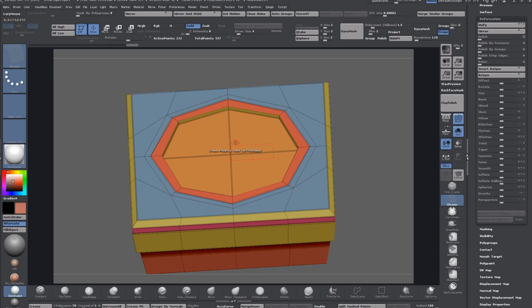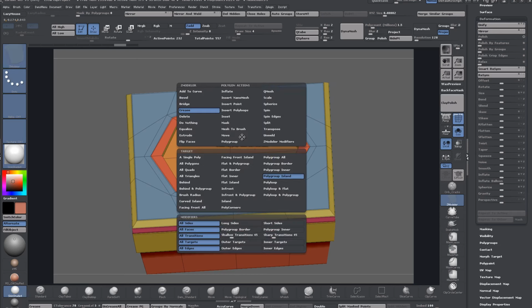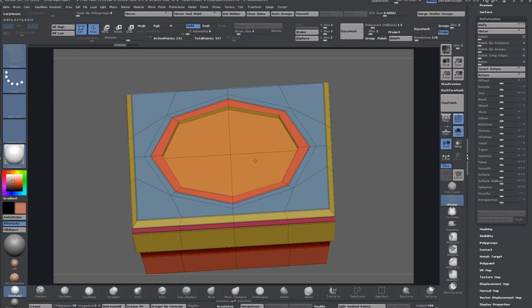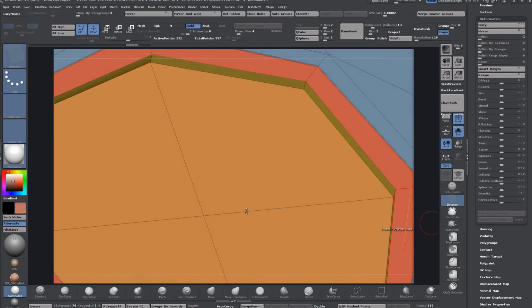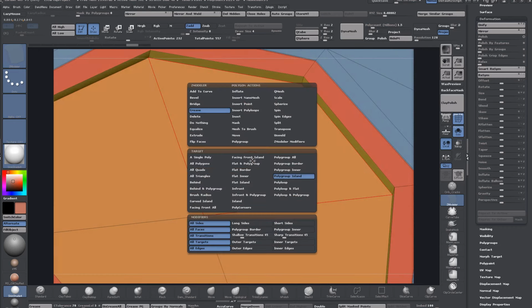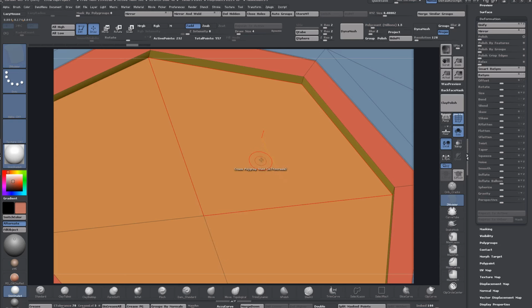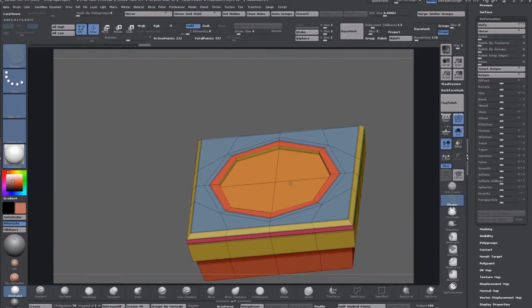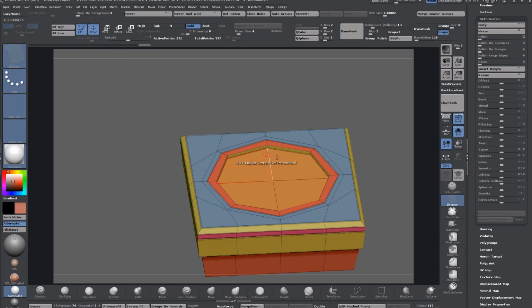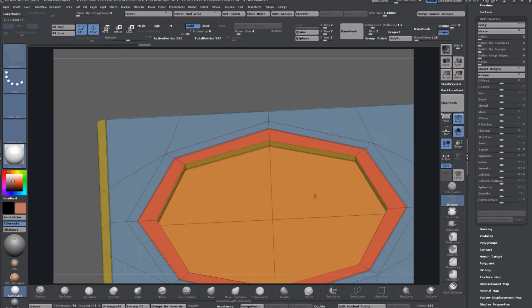And if you don't want this happening, just undo that, crease polygroup island and outer targets. So we just go to crease polygroup island, and then polygroup border, and it'll crease locally around the border of that polygroup.